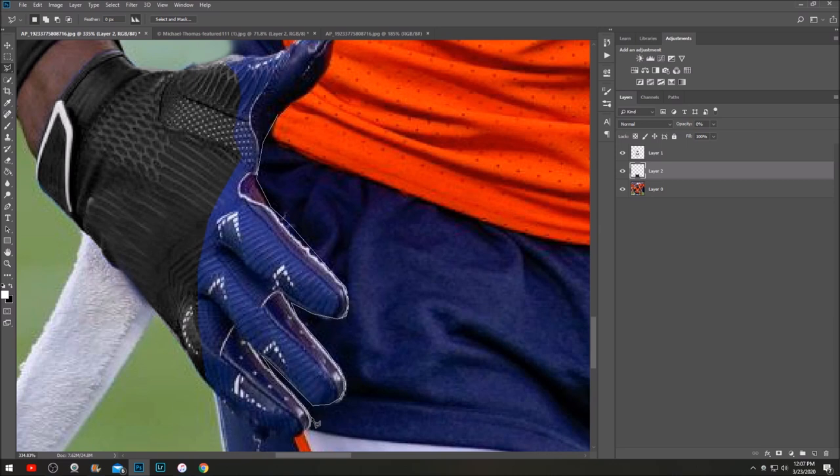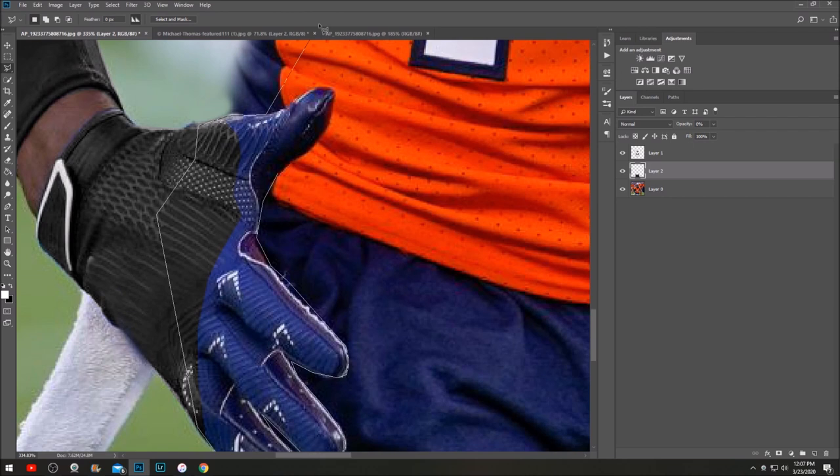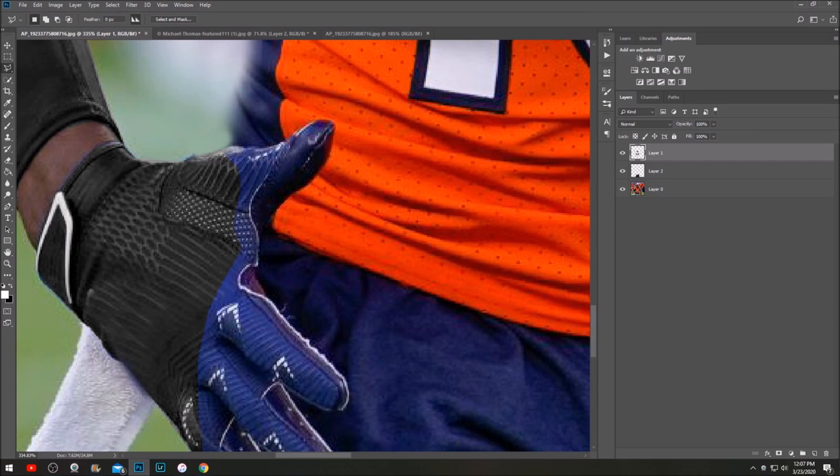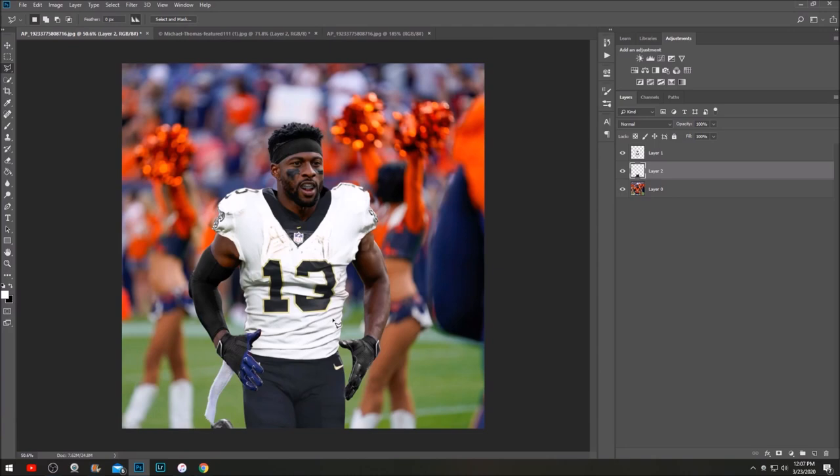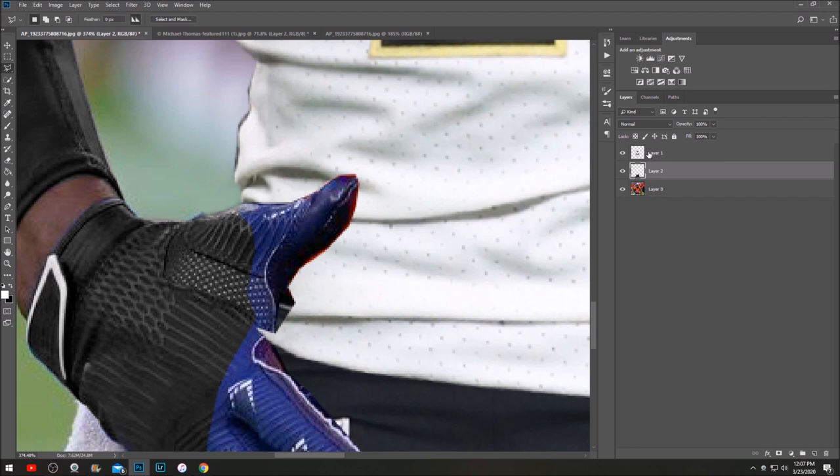So as you can see here, I'm trying to fix what I messed up because I suck. And come on. Oh, that's right, I got to do it black and white now. Well, I remember I was so mad. I was like, you got to be kidding me. I don't know what that thing is, though. What is that little thing in the middle of the thumb and the finger? Am I missing a finger? Am I erasing a finger? What the hell is that?